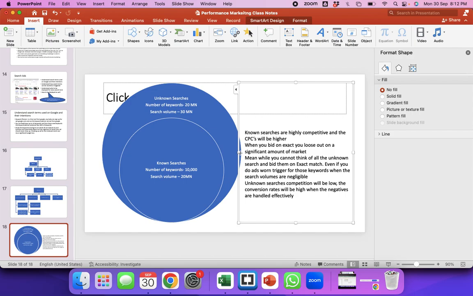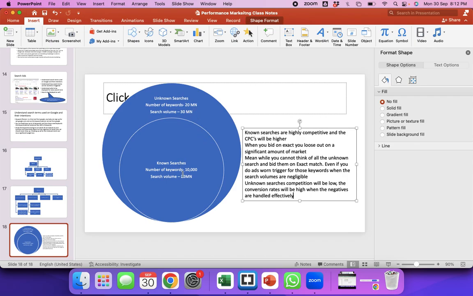You can bid on only "buy Puma" in exact, "buy Puma shoes". People search that way also. You don't have to complicate it, bid on just Puma, and then eliminate all other brands, or decide not to rank for just "buy shoes". Okay, so you understand, these are long tail keywords, these are short keywords. Long tail keywords will have higher conversion rates when you make sure it doesn't trigger for negative terms. Short or long keywords, both will have negatives.